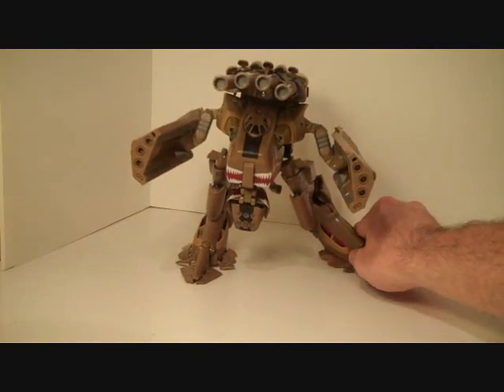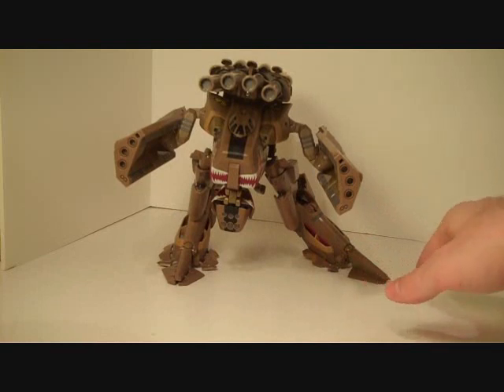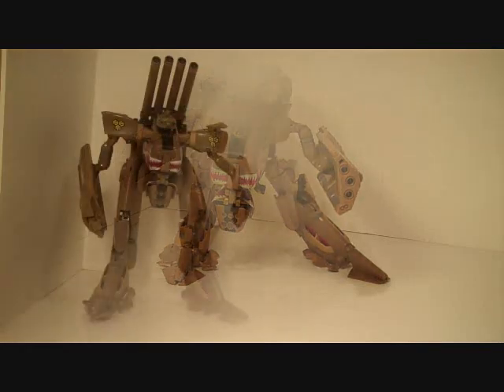Obviously, it's a mean-looking toy that holds poses really well in this mode — nice and tight, with a couple nice features to it. You can angle these down if you wanted to, though I don't know why you ever would. It would be kind of funny-looking. But let's move on now to Batroid mode.